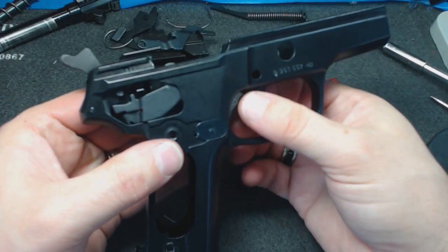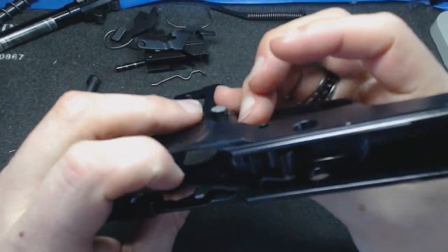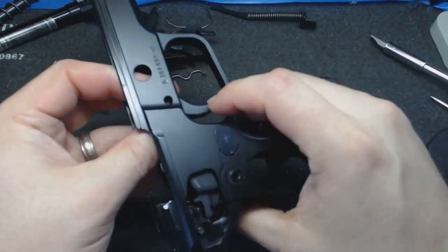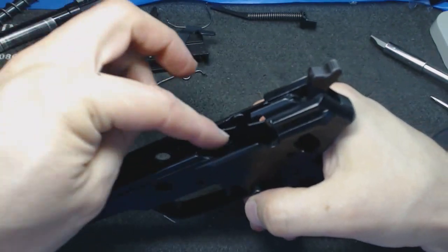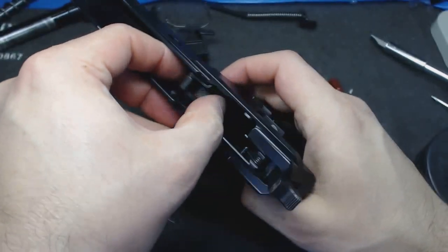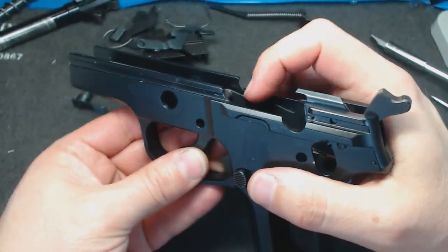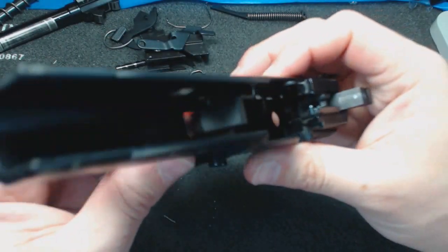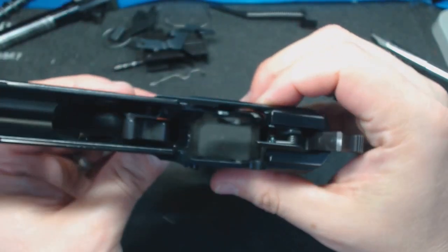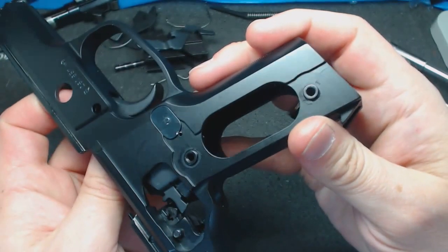Now our trigger and trigger bar are essentially just flopping around, and we can generally just finagle them out of the gun with a little love and care. You've got to pay attention to where they ride, so you don't try and bring it out at a point where it really doesn't want to come out. Like I'm getting caught under that ledge there, which means I need to get it to move towards the inside a little bit. Let's see, can I do it just getting it all the way forward? It's been a while since I had to take this out.